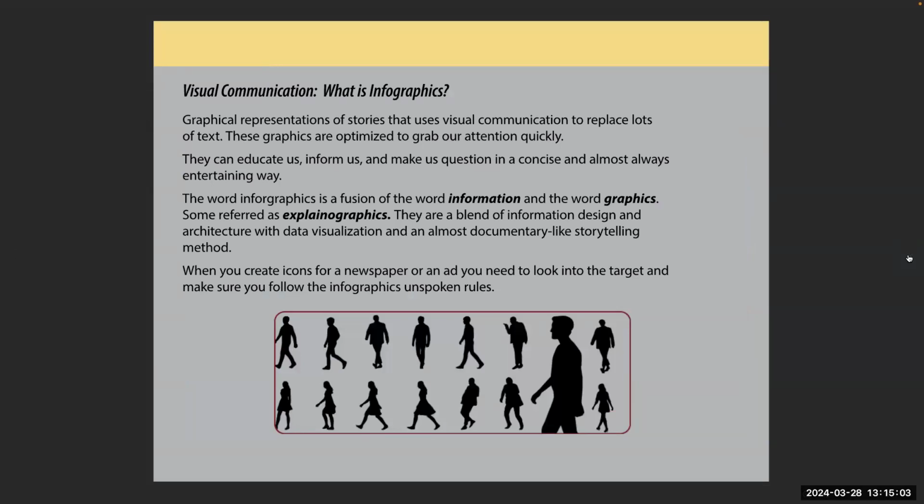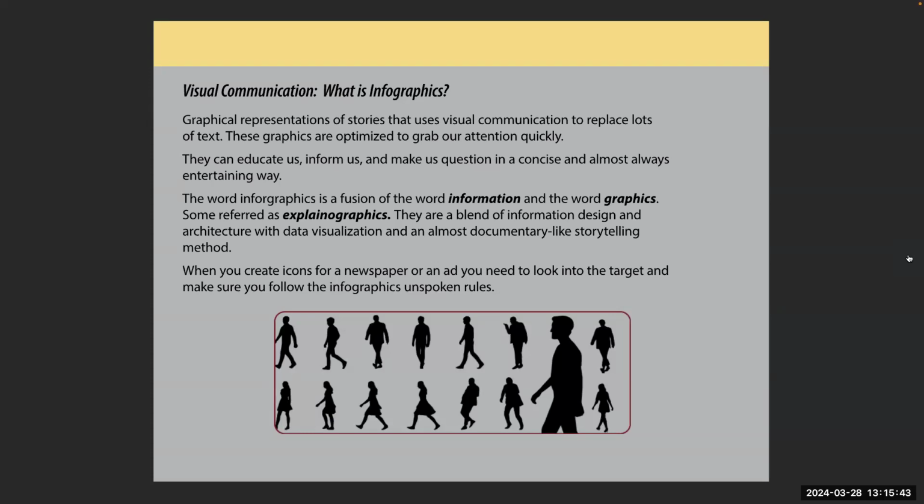Basically, it's a graphical presentation of a story. So instead of just writing the entire story on the page, you have a presentation of infographics or icons that grab your attention very quickly. There are a lot of companies doing infographics, using different text editors and creating the icons most likely in Illustrator, because it is vector-based, resolution independent, so they can create the icon and set it up in different sizes.